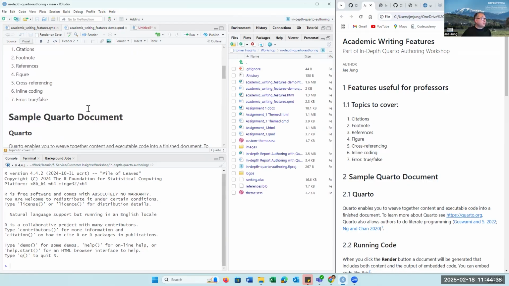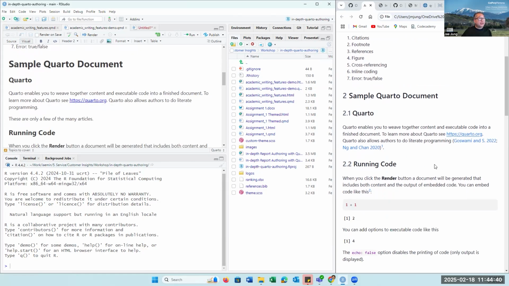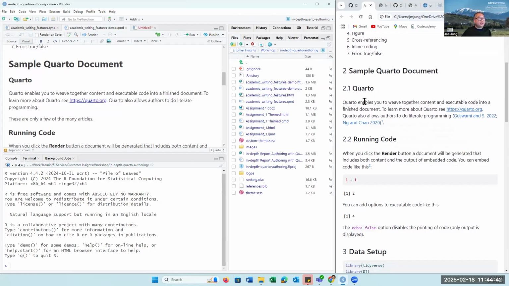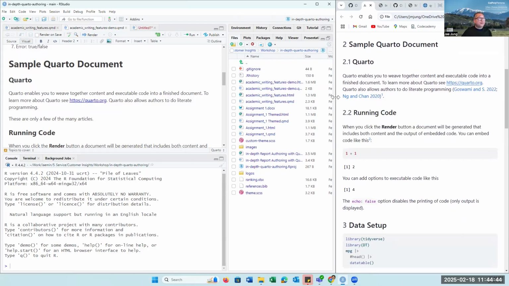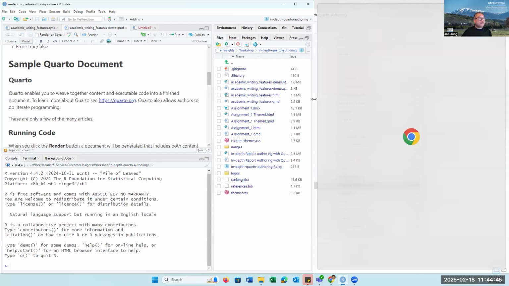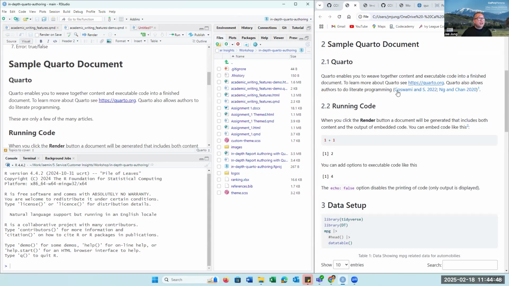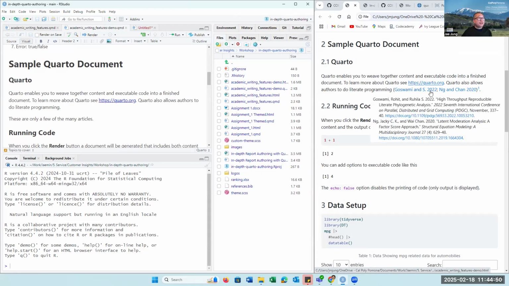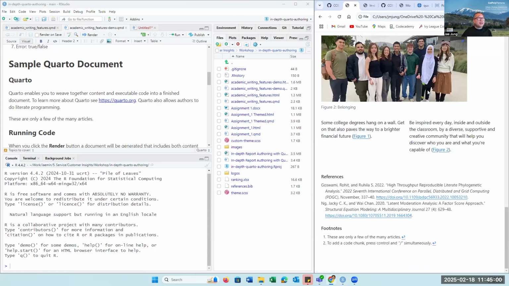You can see here in this rendered document this citation, and when you hover over it, there is a pop-up citation, and if you click, it will go to the end of the document where the references are located.